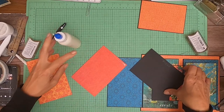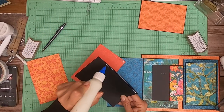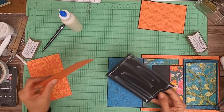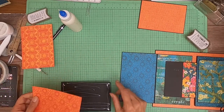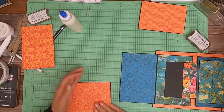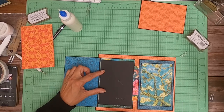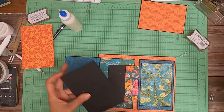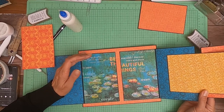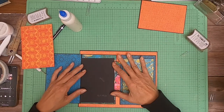This is 4 1/4, let me double check, make sure I didn't turn it. Yeah. 4 1/4 by 6 1/4 photo mat. I did that backwards. I should have put that on the designer paper. It's already inked, so we're ready to go. Okay, so this is going to get installed like so. Is that right? Let me think about that. Yes, that's right.